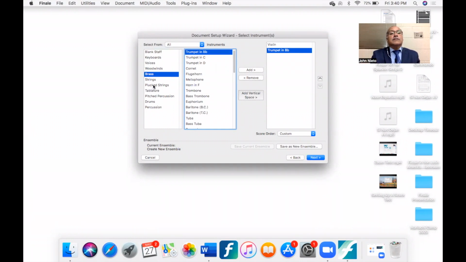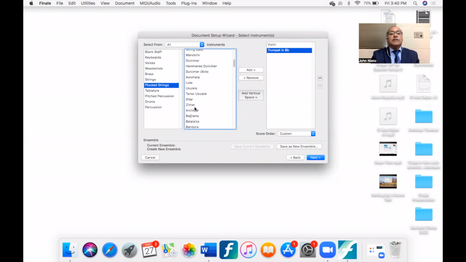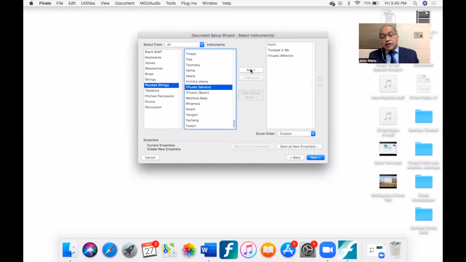Okay. So next I need the rhythm part. I can either choose acoustic guitar, classical guitar, all the same, or I could go all the way down to the V and select Vihuela from Mexico. But whether I choose it or not, I'm still going to change the name. I always change the name to Armonia because Armonia means the rhythm section. Specifically, we're talking about the guitar, the vihuela, and the guitarra de golpe. So we can add that there, and I'm going to change the name anyway.